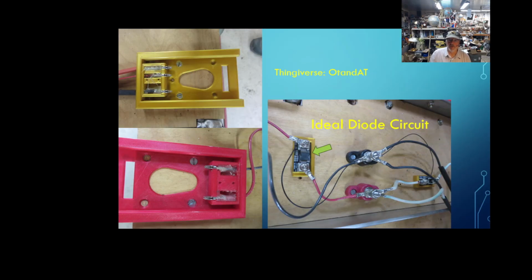Okay, now on the battery side of the Ryobi, a single battery is not going to give me a lot of run time. I found these ideal diode circuits, and that was a perfect thing. Now I can put as many batteries as I want. I can gang them together or parallel them together. I don't care about the size of the battery. I don't even care about the charge of each individual battery. Most times if you parallel batteries together and one's higher than the other, it will discharge into the other battery, charging it back up, trying to equalize things, and that can cause all sorts of terrible problems.